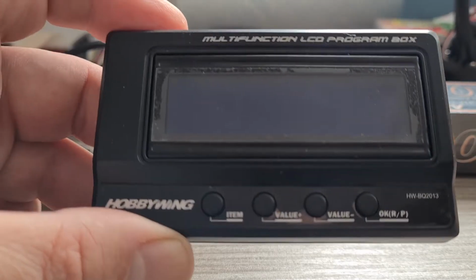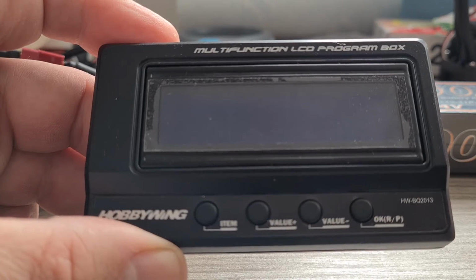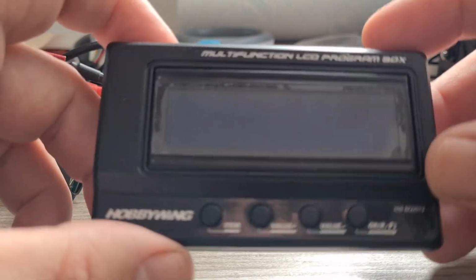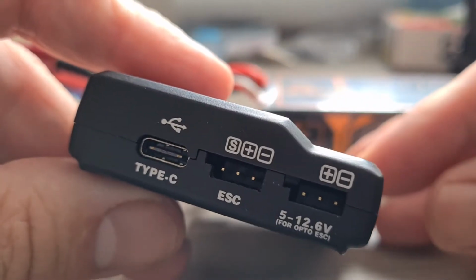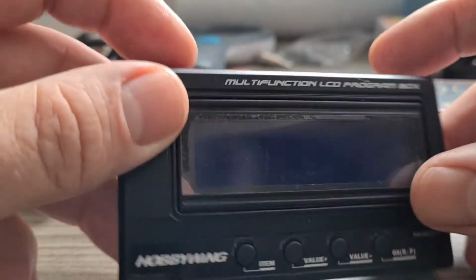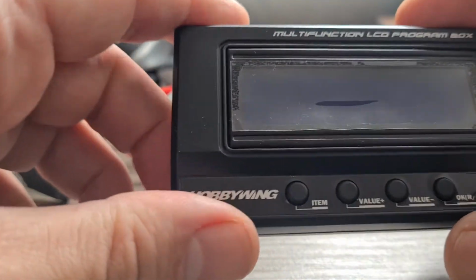So we have here the Hobbywing LCD multi-program box, multifunction. This is the later version, the 3-in-1. There was a 2-in-1. There's all the setting buttons on the front here, all the various connections, PC to the ESC, PTO, which is something to do with the Wi-Fi connection. And then it's got a battery checker built in as well. Great little piece of kit.